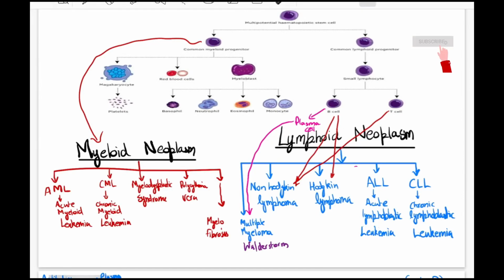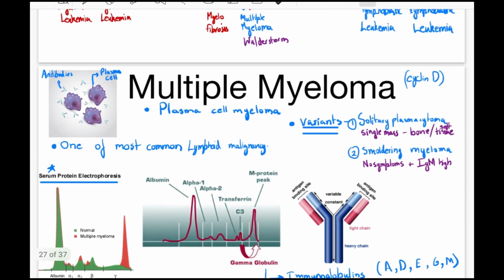Hello, so today we are back to lymphomas and we are done with AML, CML, ALL, CLL, Hodgkin and non-Hodgkin lymphoma. Today we are going to do lymphoid neoplasm and mainly from the plasma cells, and these are multiple myeloma and Waldenstrom macroglobulinemia. Plus don't confuse myeloma with myeloid neoplasm. It is plasma cell neoplasm. So let's move with the topic.